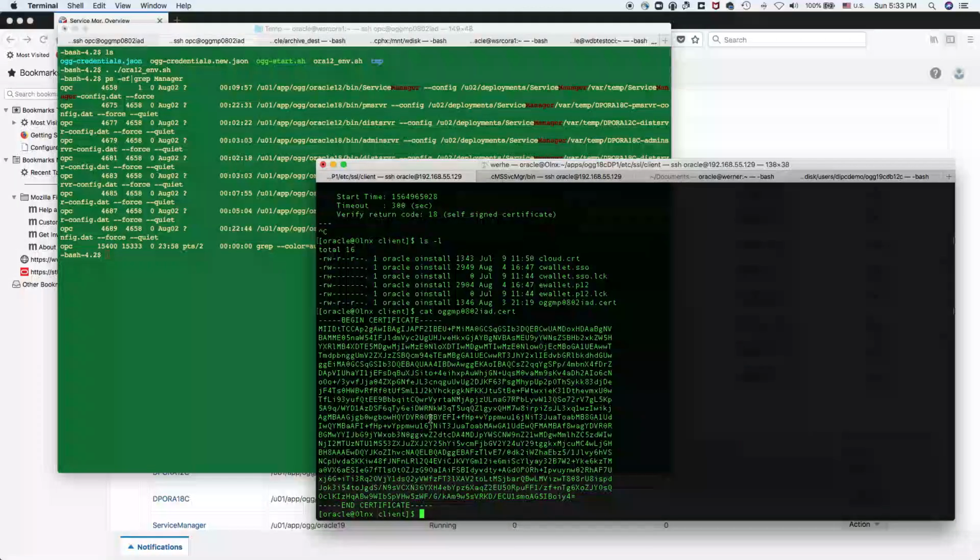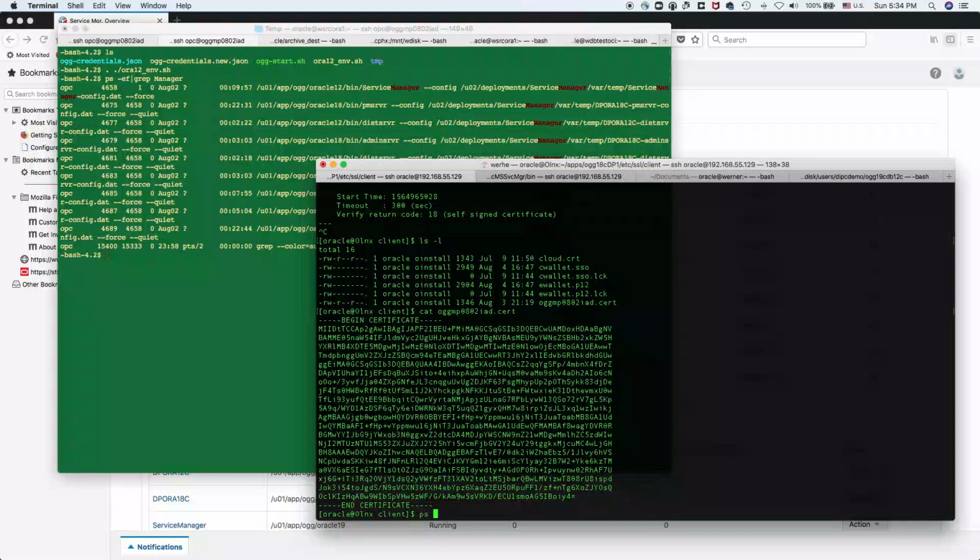And this is what I did. I just copied from begin certificate all the way to end certificate into a text file called cert. This is a certificate I get from the OCI side, and I need to put this into the wallet that the distribution server client is using. People might ask me, how do I know where the distribution server's client wallet is? It's very easy to verify.